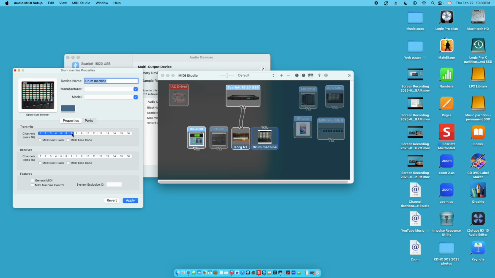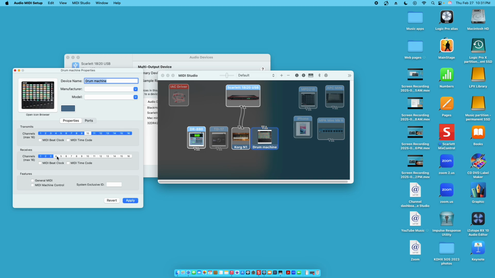I only want channel 10, okay? So disable the ones you don't want. By default, it's going to allow all of them. If it's in white, it means that they're all enabled. It's kind of confusing, but that's how it works.